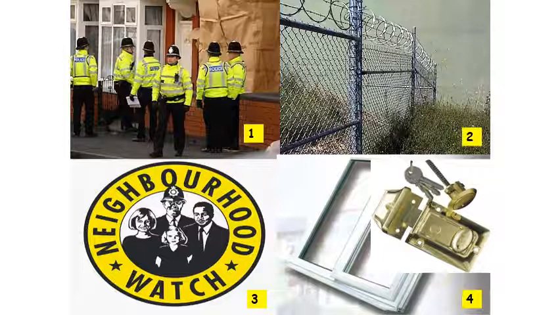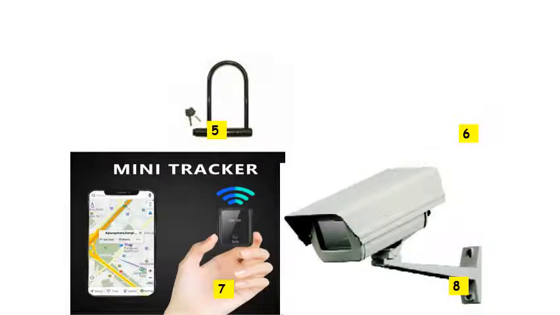Number 4 is being able to have better strength of windows and locks on your doors to make it harder to break into. For example, double glazing is much more difficult to break than single pane glass, and double glazing often has better locking systems within it. But who would be responsible for fitting those? That might be the people who own the property, or the people who own the property if they're landlords.